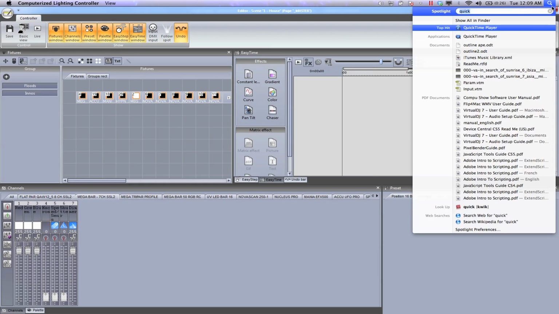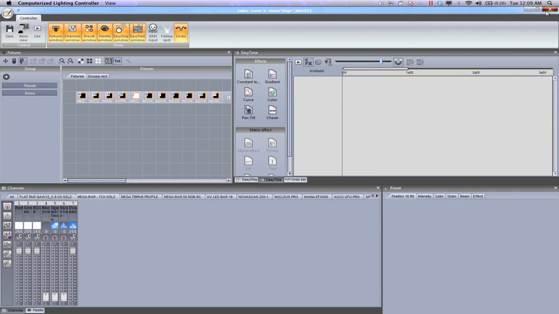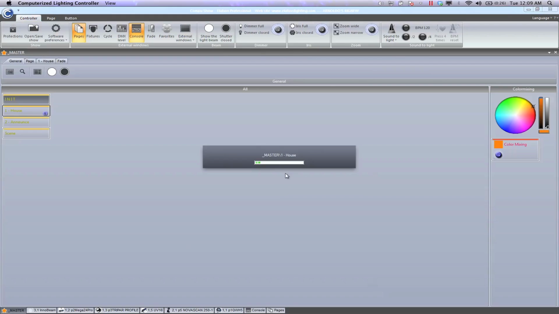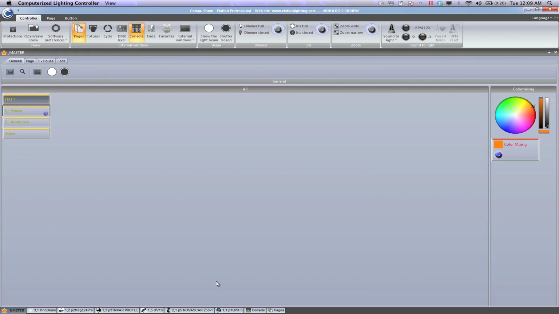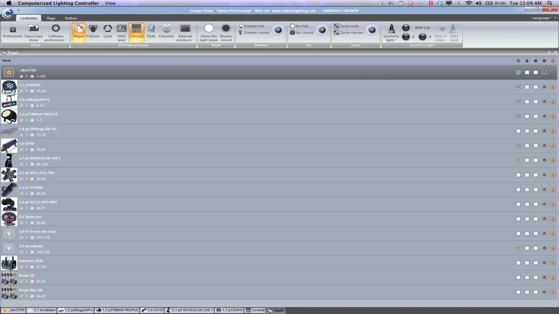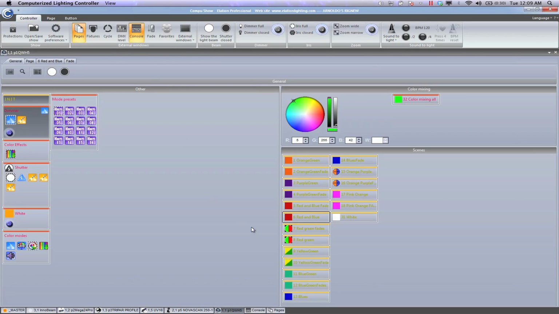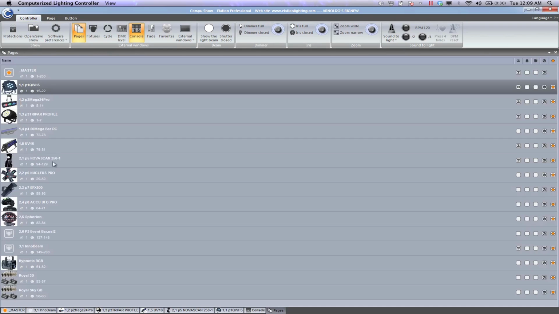Now, what does this mean? It sounds a little bit complex, but this is just stuff that works in the background, so you don't have to worry about the technicalities. What this means is that if I decide I want to add more lights, or I need to readdress things, it's not a big deal. I can just readdress my QWH5 and not have to worry about all my shows getting messed up.